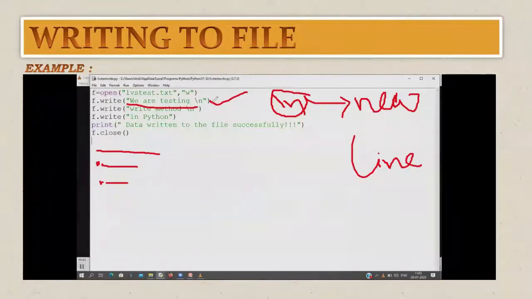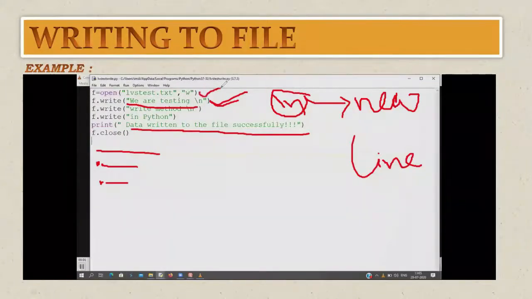So just three lines will be saved in the file, and the name of the file is lvstest.txt. And just for our convenience, I have written one print statement: data written to the file successfully. And finally, as I have told you, whenever you open any file, it is your duty to close it. That is why at the end of the program, I am closing it. Let's execute the code.